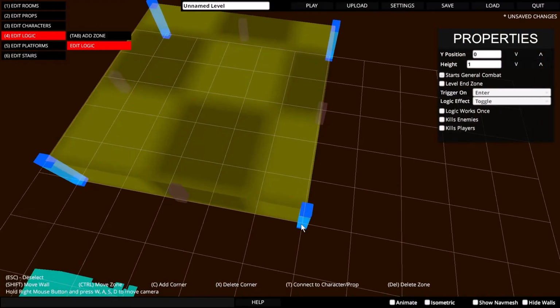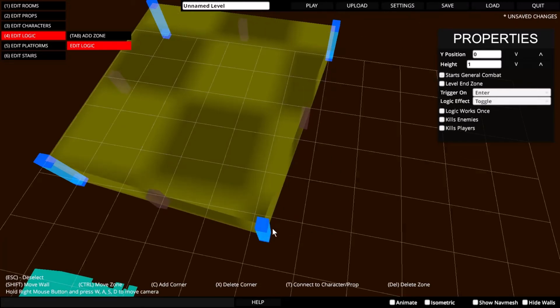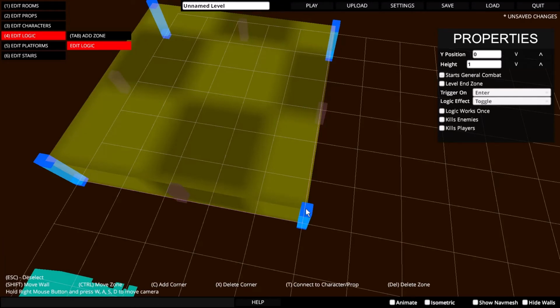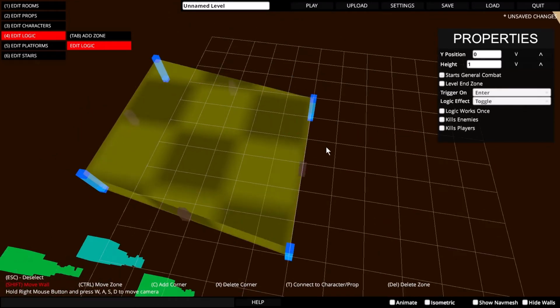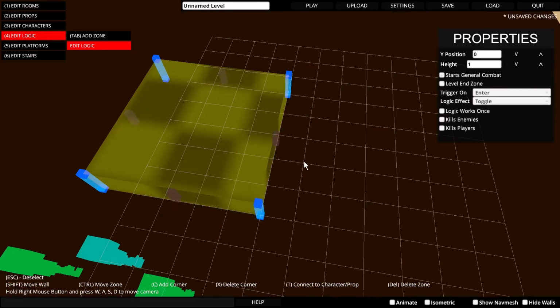We'll select the Edit Logic tab up here and click the created logic zone. Separate corners of the logic zone are blue, and they can be dragged around in this state, either mapped to the grid or without the grid. They'll be randomized. The sides can be dragged by holding this Shift key. We'll connect this logic zone to an enemy and a light object to demonstrate the effect of the zone sending a pulse.